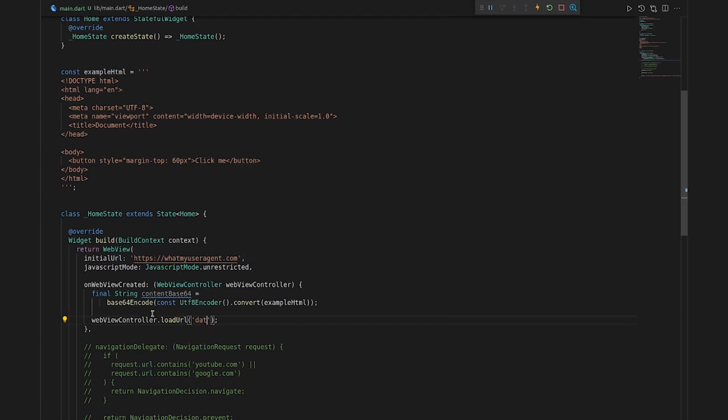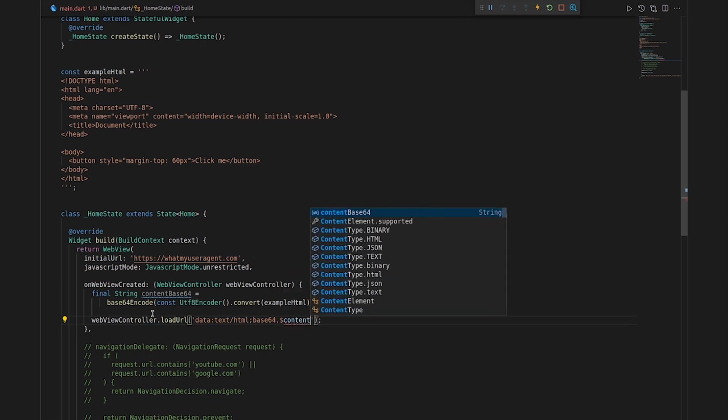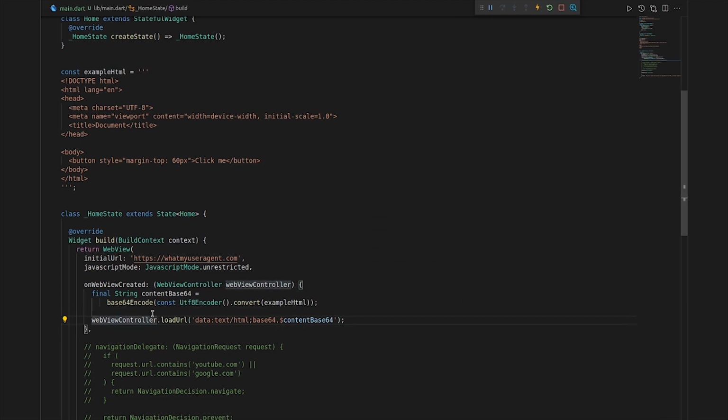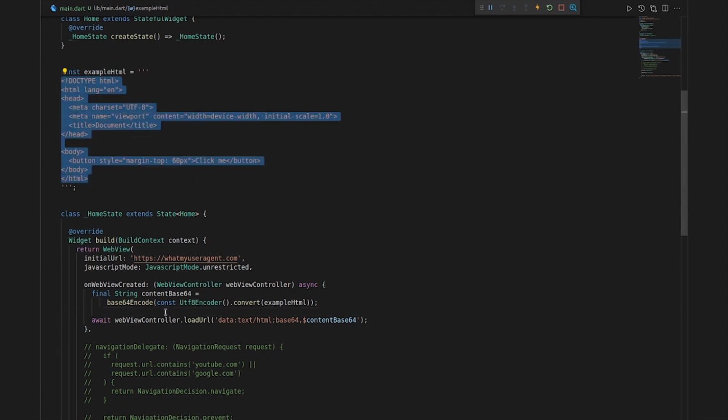We're going to say data:text/html, then put a semicolon, then say base64, then say comma, and in there we're going to embed the base64 content. And since this is an asynchronous function, we can await it over here. So that's everything we need to do. And now this will render this HTML as a web page.